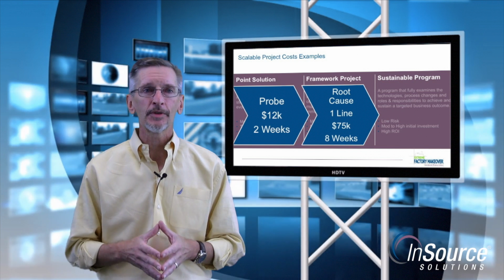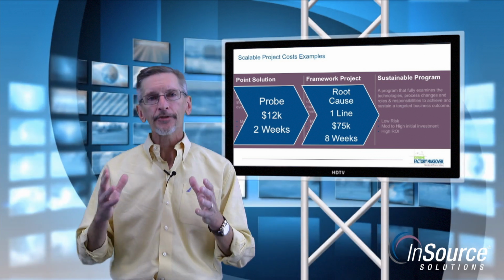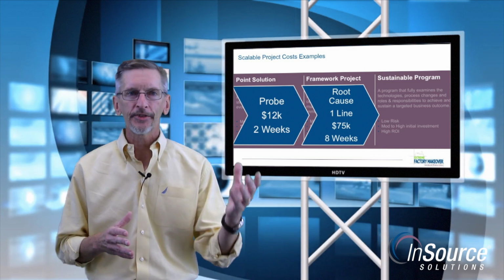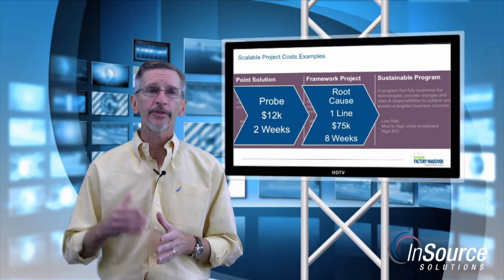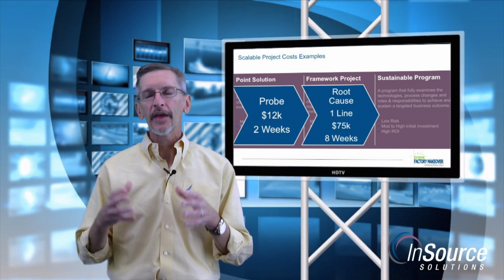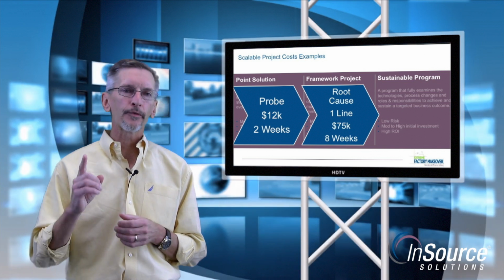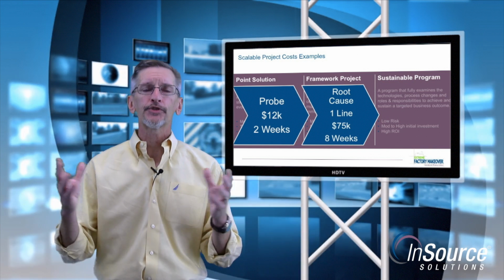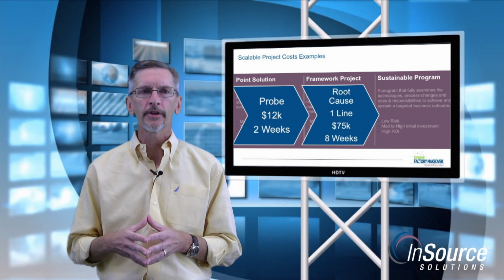But at the same time, sometime back in the early part of September, I was part of a team estimating a framework solution for a rolled goods manufacturer. And while it's not $12K like the point solution, for about $72,000 and about 8 weeks of time, they could get a framework solution focused on operational efficiency, implemented for one major line in their plant that had 4 pieces of equipment, that had 2 locations for the operators to interface with downtime and root cause.